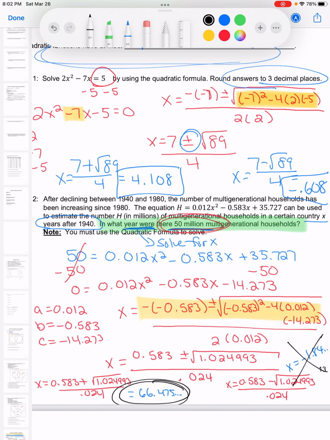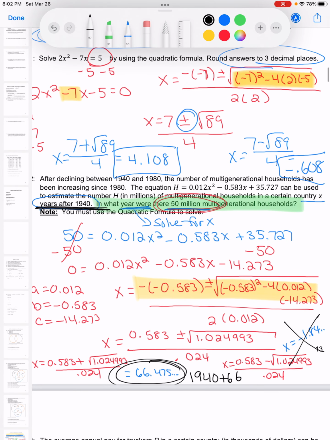So we've looked at a problem like this before, but when I've got this 66, my direction said it was after 1940. So I'm going to have 1940 plus that 66. I'm going to have to scroll down here to the next page. Is going to give me the answer of 20. Oops. I wrote a 6 instead of a 0. Of 2006 there. So my final answer is going to be 2006.